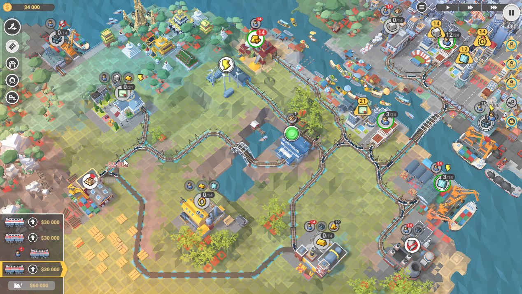Okay, so then what we want to do is just send this guy up here. And there we go, we're now connected to that one. And then with this one, we'll connect to that. Okay, so we've now got everything connected to everything at this point.